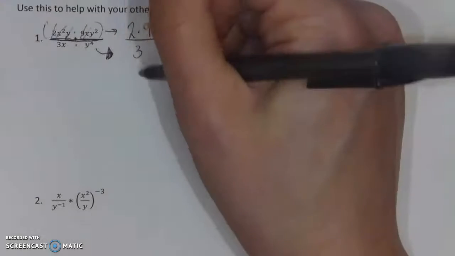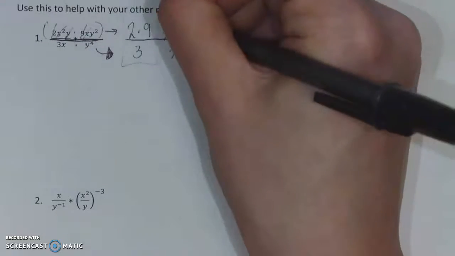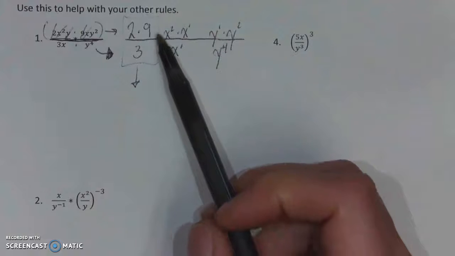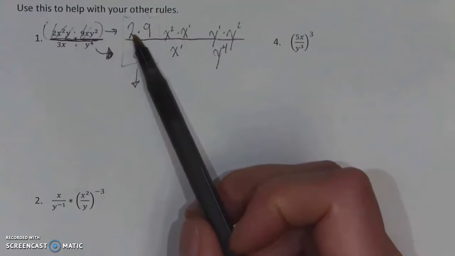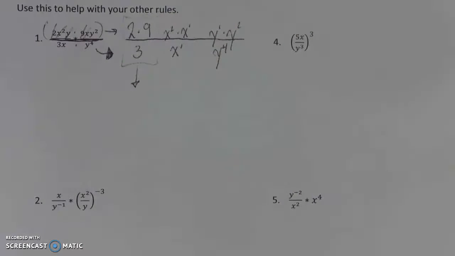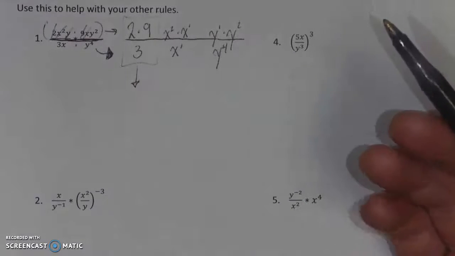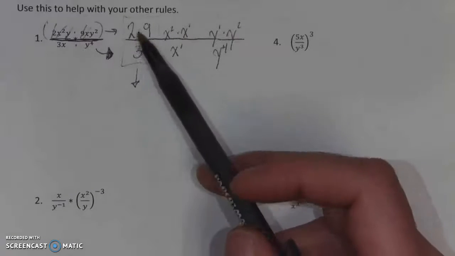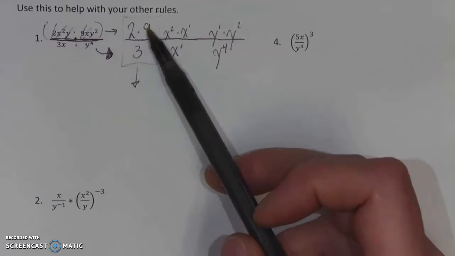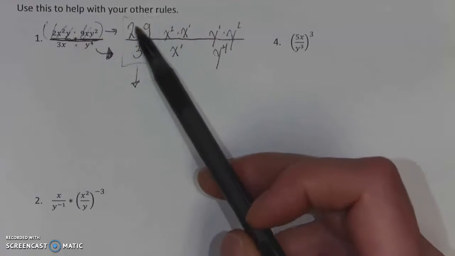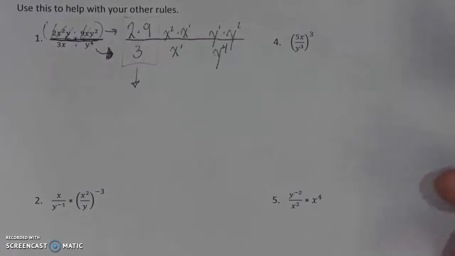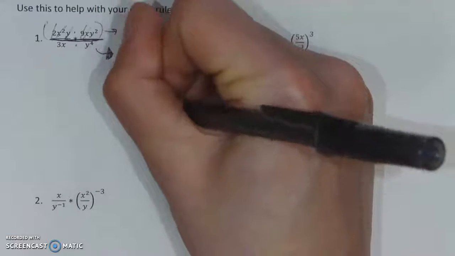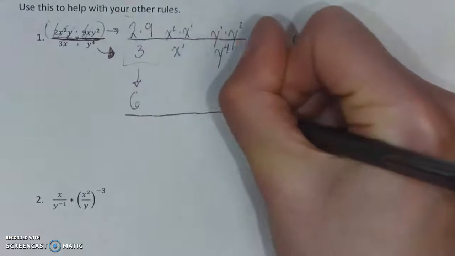Now what you can do is treat each of these as their own little mini problems. This one's just dealing with the coefficients. Can you simplify the coefficients? Well, here I've got 2 times 9 divided by 3. And I want to find out what that is. Now, of course, I can use a calculator. I could do 18 divided by 3. I could also split the 9 up into its factors and look at it that way. But if you do the 18 divided by 3, we already know that's 6, so we can go ahead and just write a 6 instead.